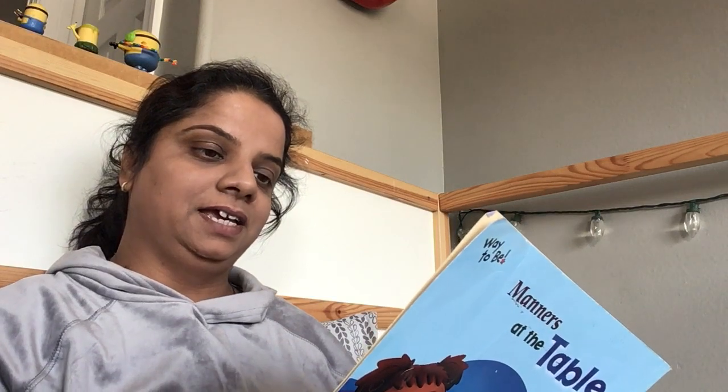There are some fun facts in this book too. In Vietnam, making loud noises such as slurping your soup from the bowl shows you like your meal. In some African countries, men and women eat their meals separately. In the United States, it's rude to burp at the table, but in some countries, burping shows appreciation for the food. In Senegal, it is not polite to make eye contact with others while eating.